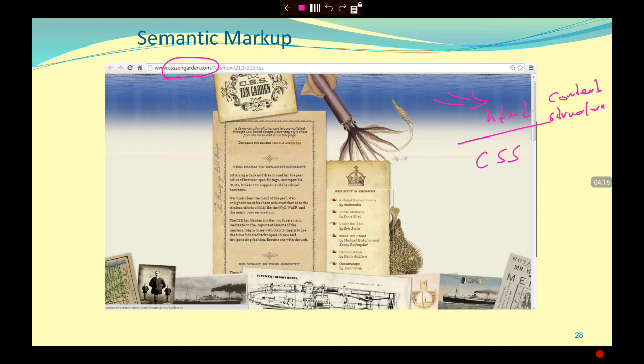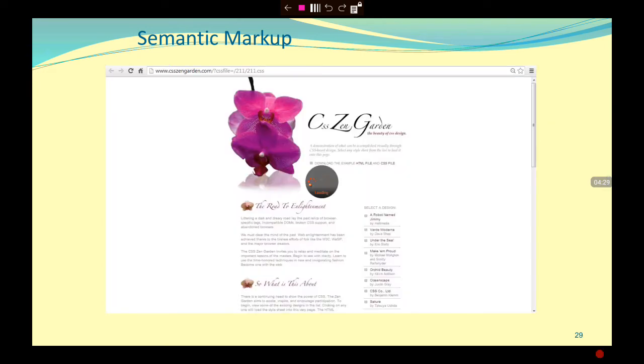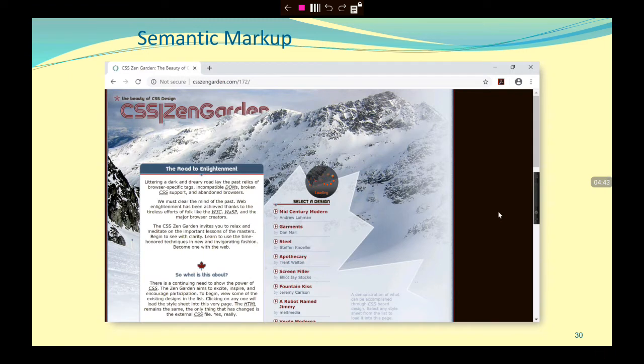They made it open to the public. So anyone who wants can take that HTML, not touch it, add any CSS on top of it. So here is an example of one person who took that HTML and changed it into maybe a deep theme. The same page, the same HTML, somebody else took it and they made it into this orchid theme. As you can see here, the font that they applied to subheadings and so on. Continuing, here's a third example, someone who took a completely different theme, applying it to the same content.